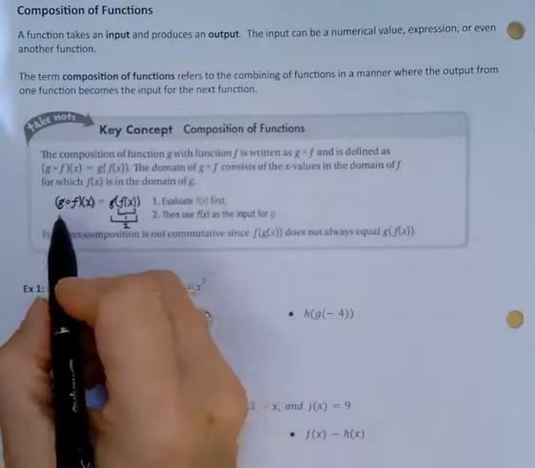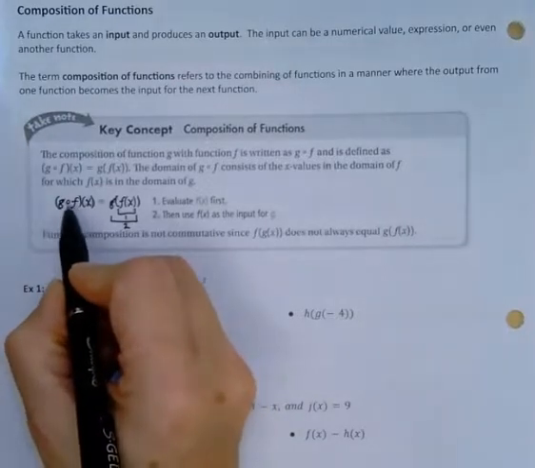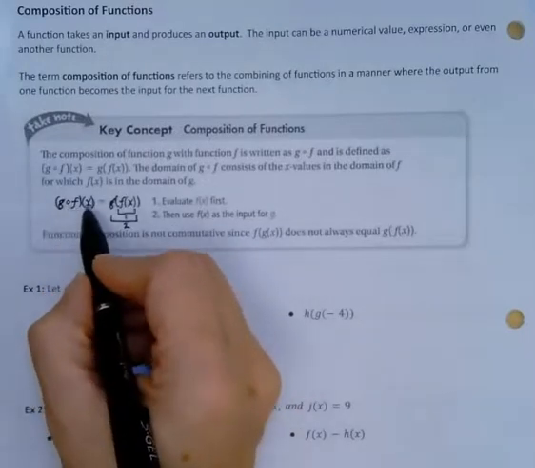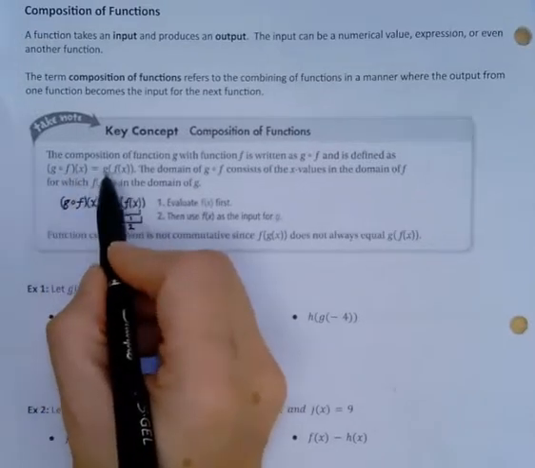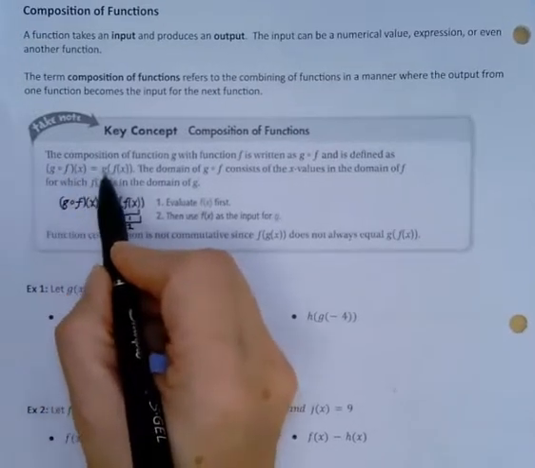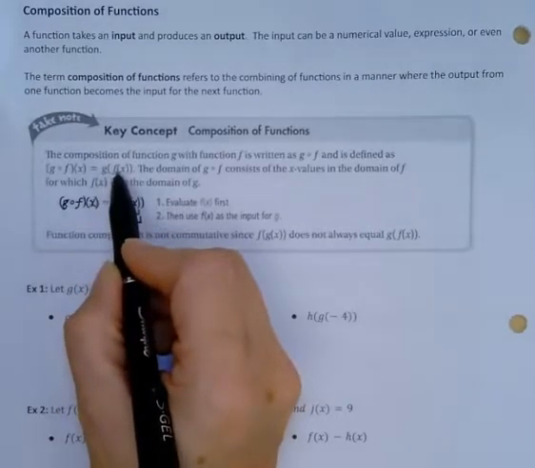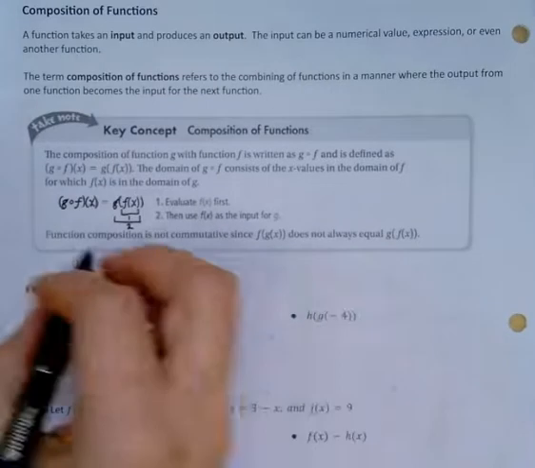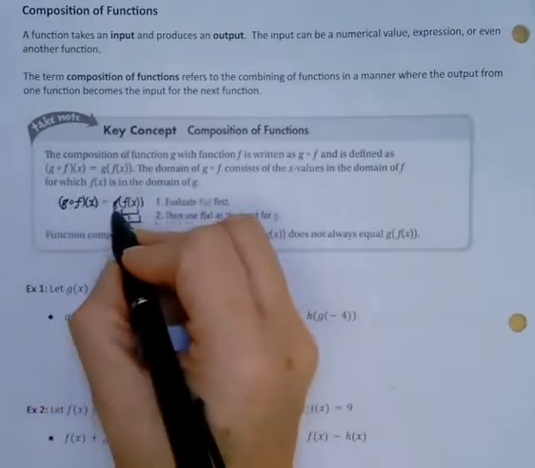Okay, so here's sort of an example. This is g of f. That is just a circle, almost like the degree sign. So the g of f of x right here, the g of f of x is also written up here. It really means to say the g of whatever you get in the f of x. If you plug in x into the function called f, then take that output and plug it into your function called g.